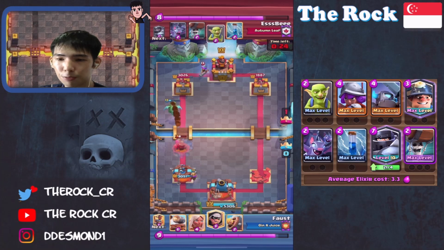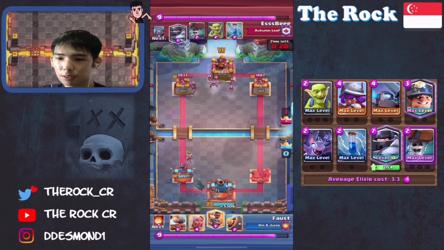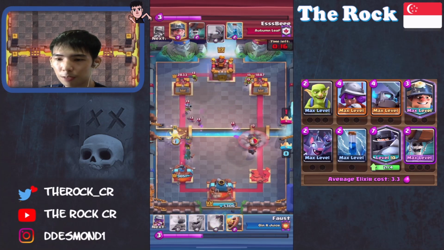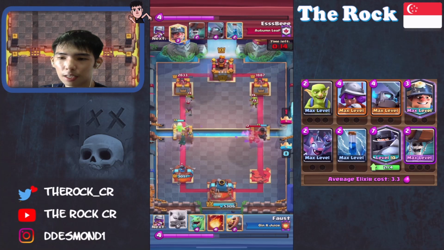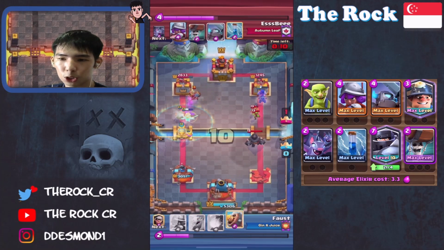So he's basically fully focused on defense, and because Fireball doesn't actually take out the Musketeer, he's got to get a little bit of the Ram Rider chip. He's quite confident that he can defend. He decides to Mega Knight early in case the opponent decides to put any other troops, because the charge is not going to kill him.